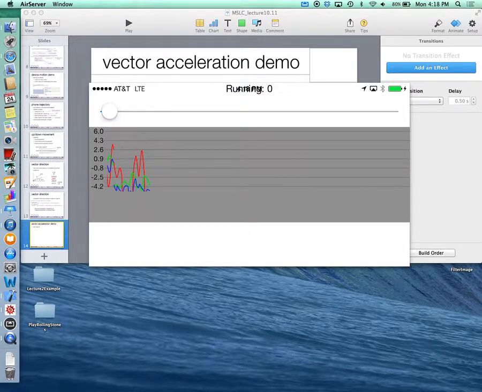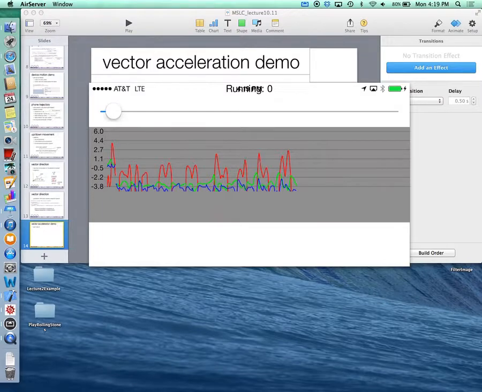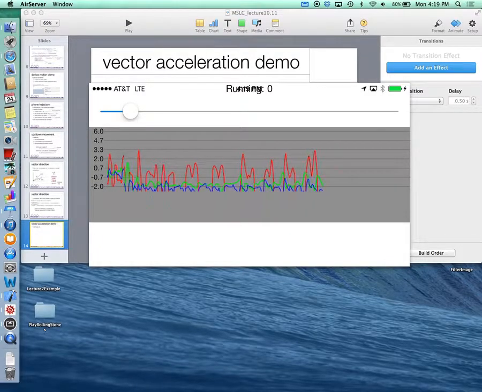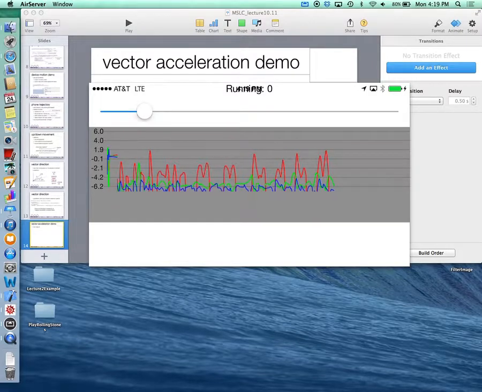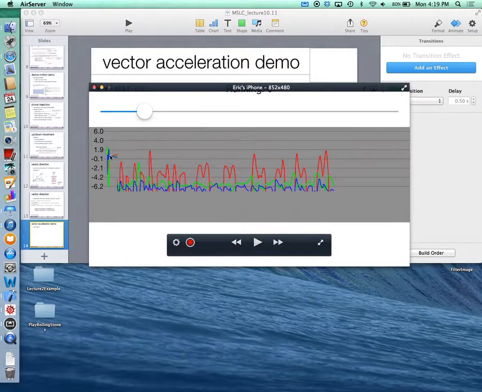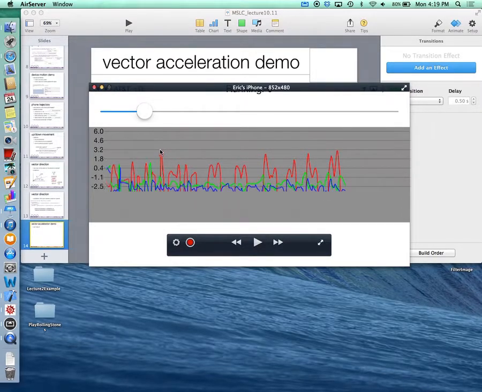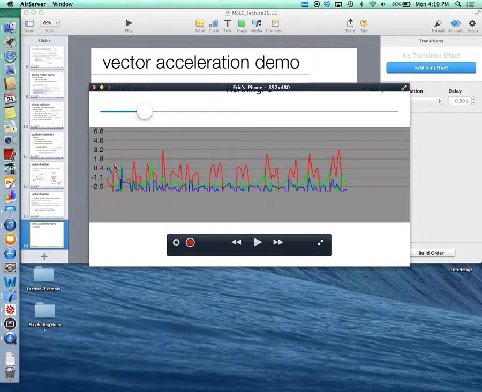But if I move it up or towards gravity, what do I get? Right? So if I'm going to move down here, then... So if I move down, what do I see? So up, up, up, down, down. Down, down, right? So if I'm about to drop my phone, it's going to look essentially like this, where the red, when I'm moving down, here, let me just do one that comes back. Essentially, I have a value that peaks up here and then comes right back down, right?